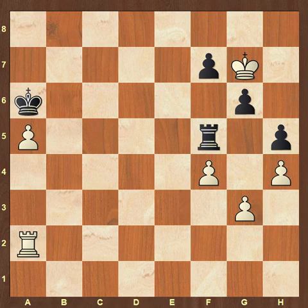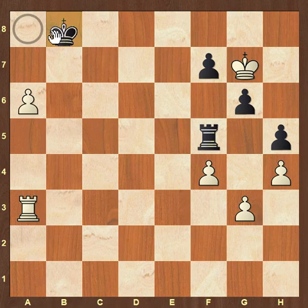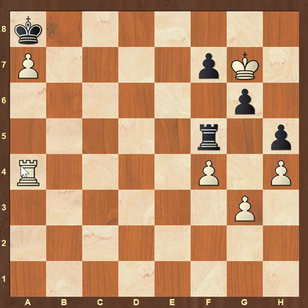Now Black's got no more moves from which he can still defend the f7 pawn with his rook, so his rook's got to stay where it is. But what else can he do then? He can't play f6, he can't play g5, and if he plays a move like King b7, we just play a6, King a7, and we just wait. King b8, a7, King a8, and we just wait. And in this position, Black's got no more moves, he's going to have to start shedding pawns. And, of course, that means the game.